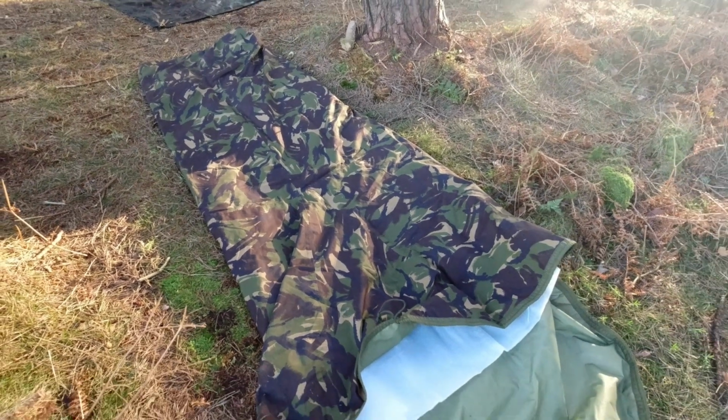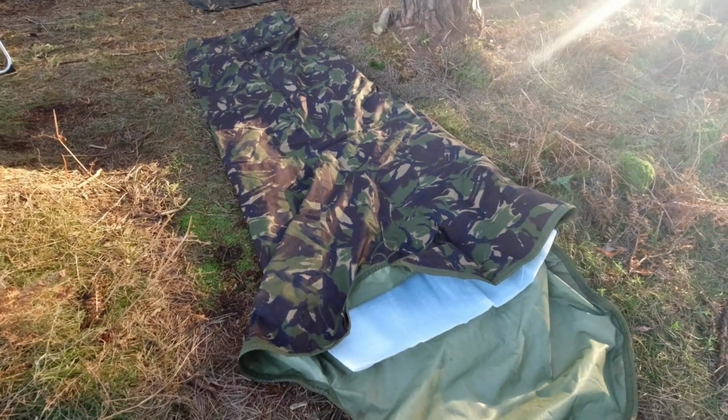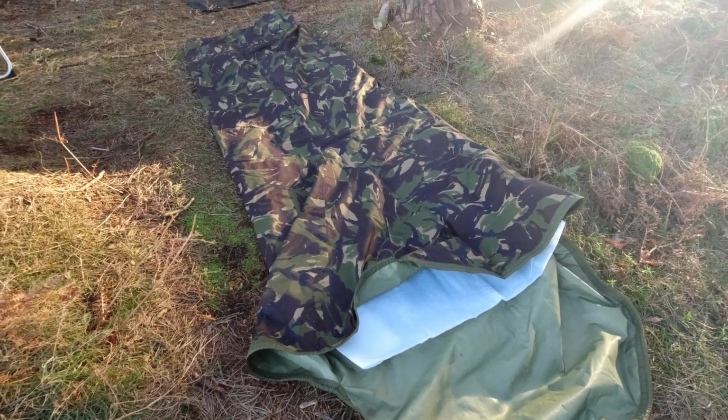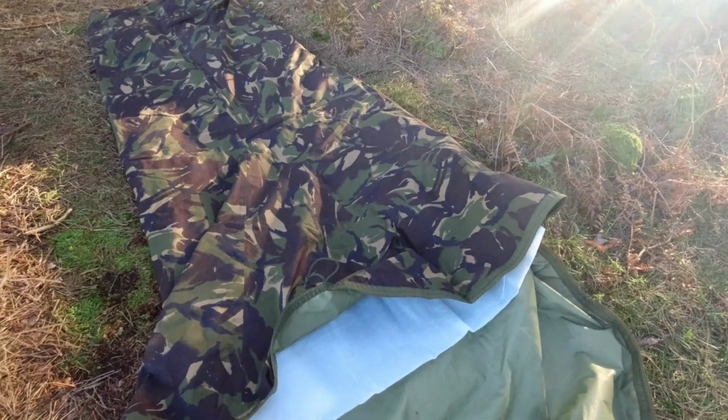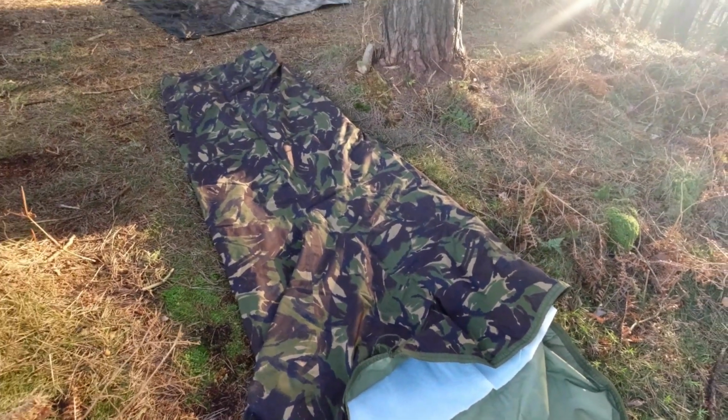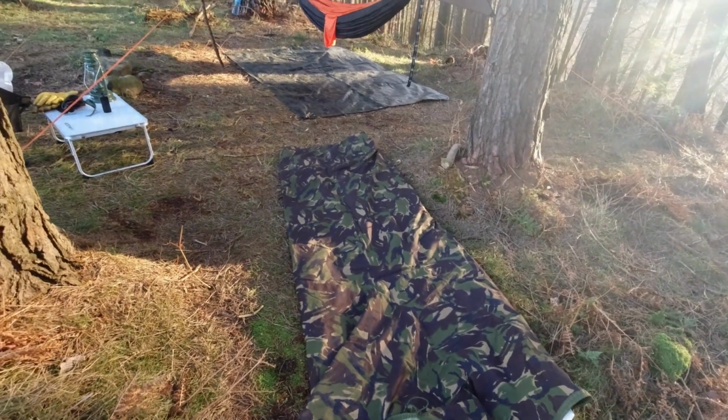As I say, I think it's one of my better developments really, little innovations. So I just thought I'd share that with you. I'll put some links in for where I've got stuff from, like the Gore-Tex bivvy and the foam. But it's just really handy.